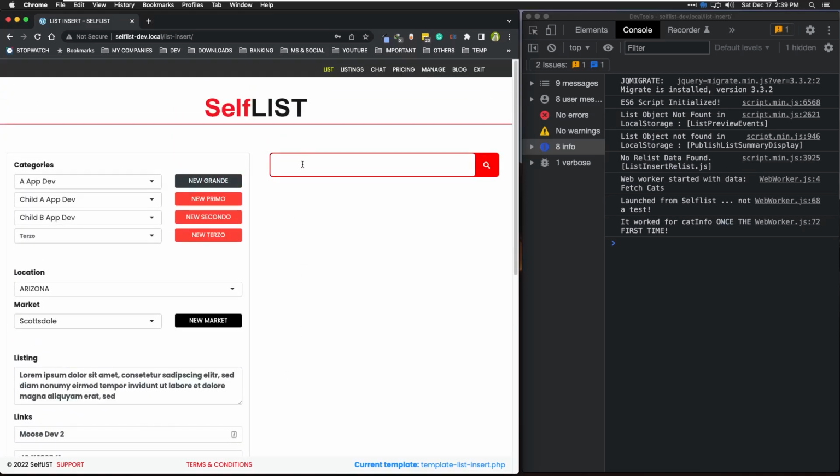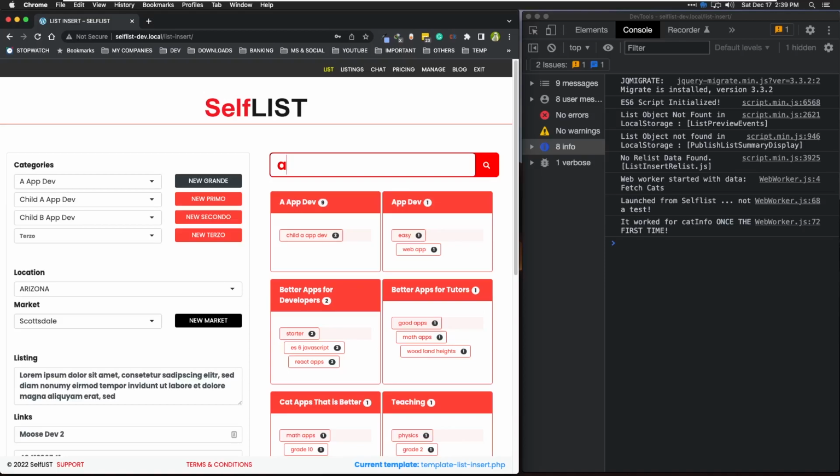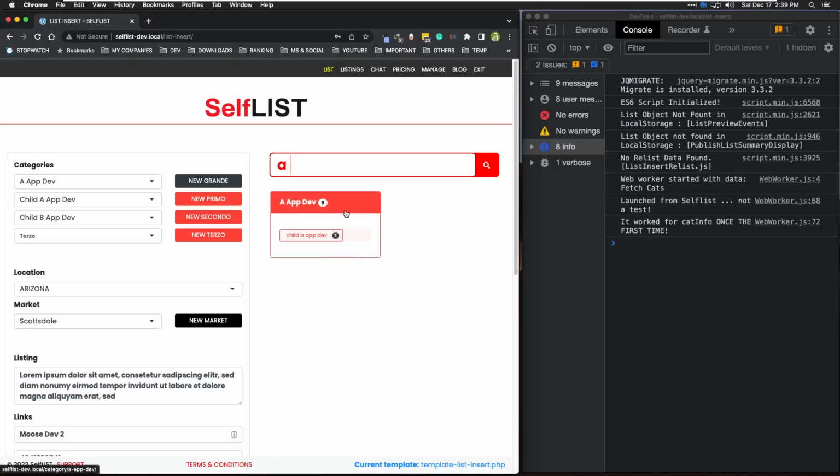Also notice that we have a search here. So let's say the user wants to see what's available while he creates the necessary categories, and see how many lists are in each category. So this is the chance to find out what they're up to, how they're going to make their decisions, and so on and so forth.